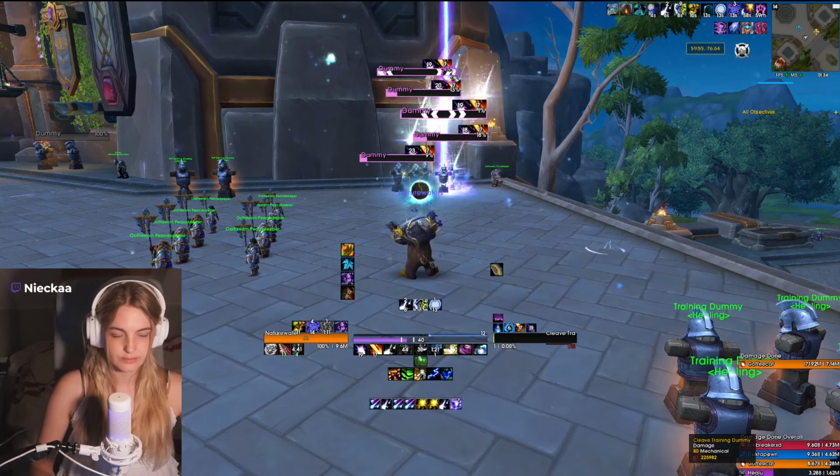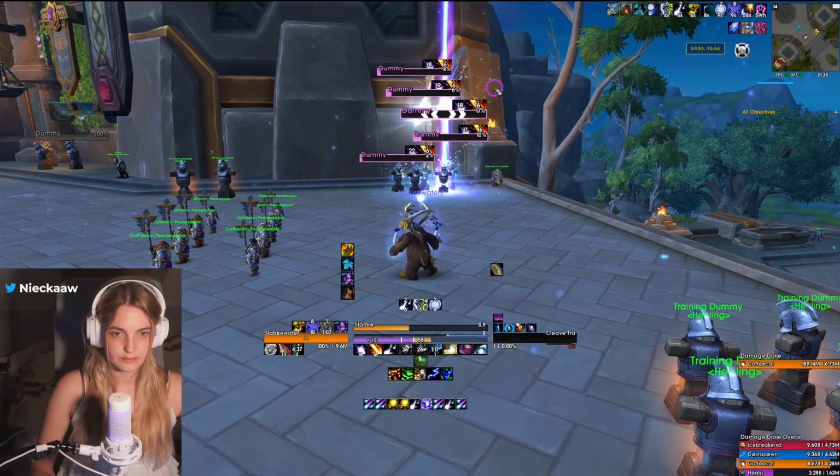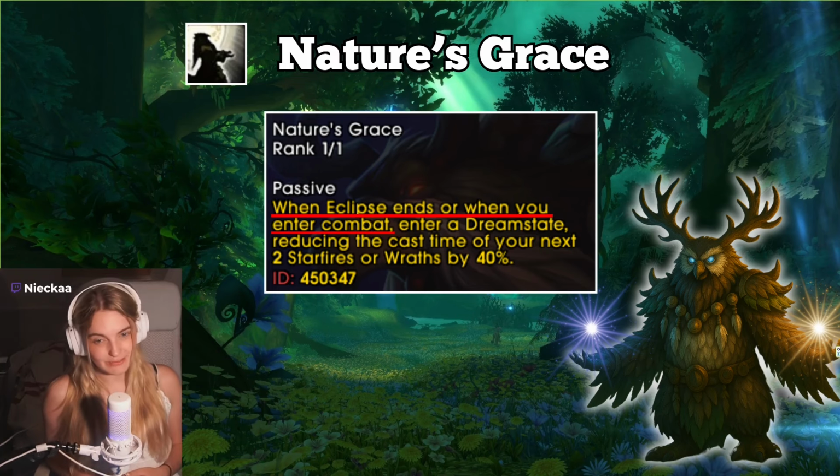Now I know I have increased crit chance, so you basically want to spend as much Astral Power during that window. Then next up we have Nature's Grace.